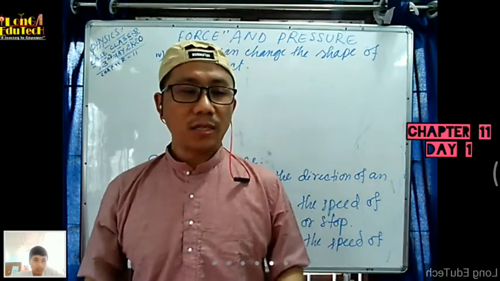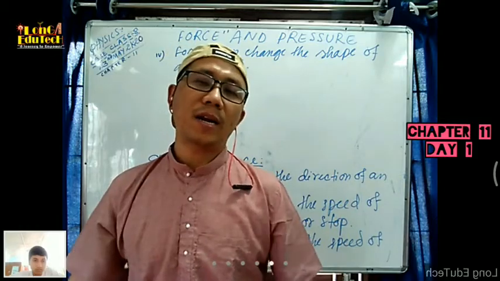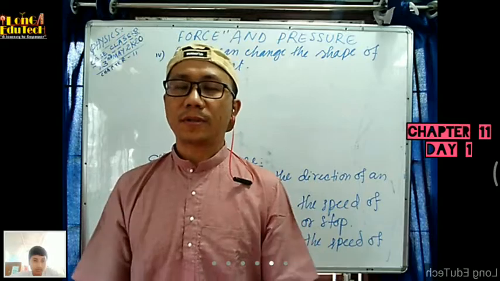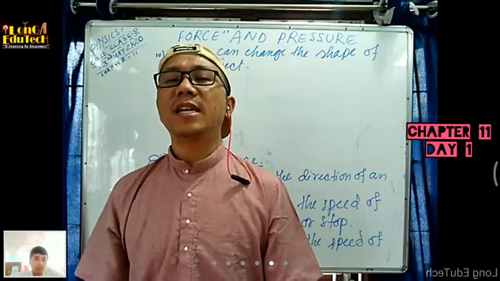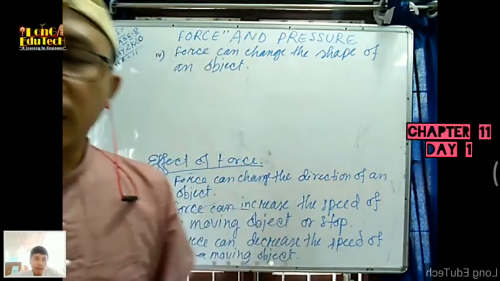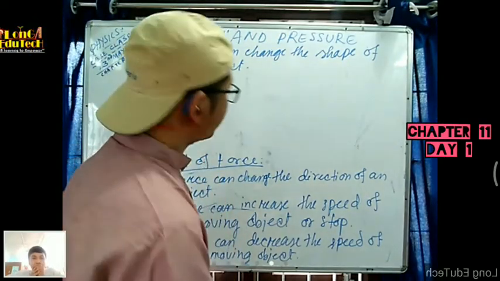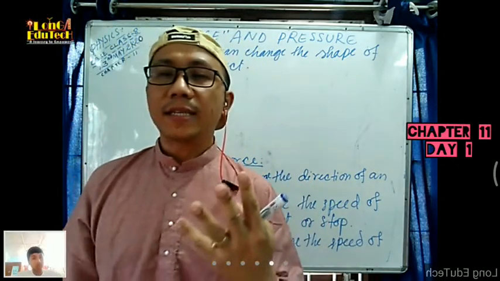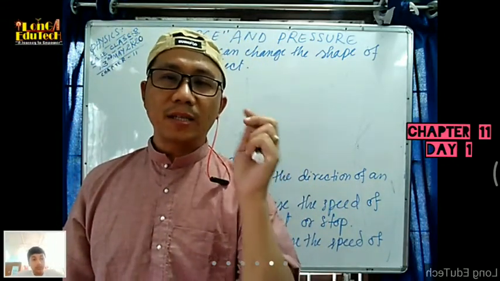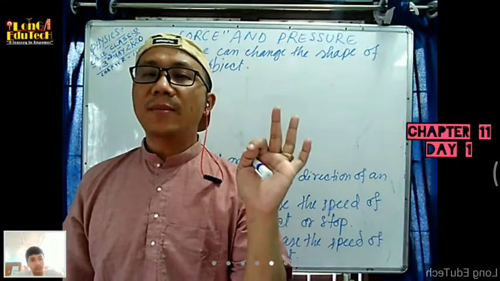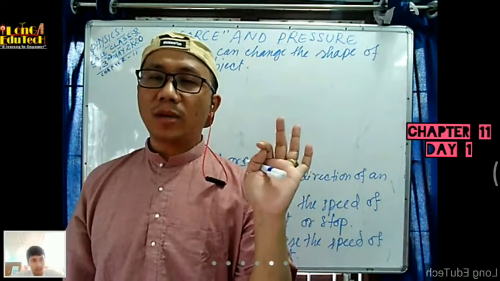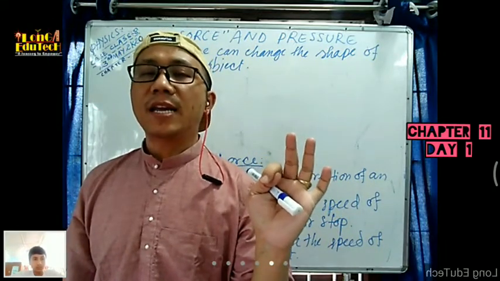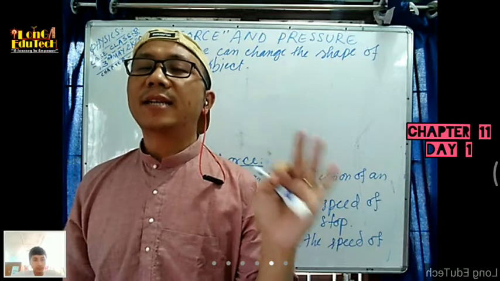So let us learn the types of force first. Better to learn that one. That is what I call the magnitude of the force, or we can also say the resultant force. Let us learn about the resultant force. In relation with this, one is called balanced force and one is the unbalanced force. If you come to class 9, you will learn balanced and unbalanced. Or simply here in your class 8, we learn it as resultant force.